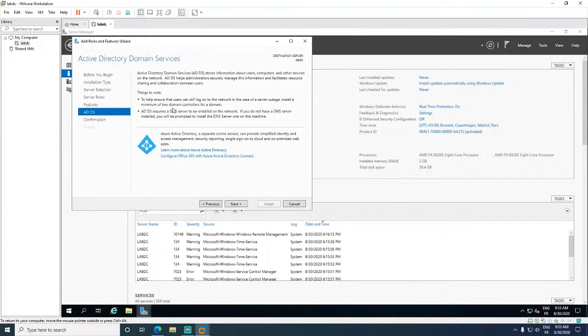Do we want to connect to Azure Active Directory? Okay, that's just informational. But if you need to configure Office 365 with Azure Active Directory Connect, that's how you can do it.